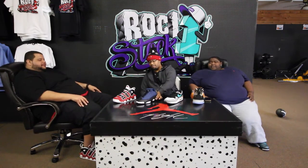Two pair of them Chutneys. But these, I will come back to them, man. They're not going nowhere. I might be able to get them down a little lower, you know, under retail. But I'll catch them, though. But they are dope. They're fire. You'll definitely be able to catch that shoe under retail. Yeah, definitely. It's $175 retail. I'll be able to catch it under that, you know. Yeah. And I'm pretty sure, man. This shoe ain't going nowhere, but it's a shoe I will have eventually.